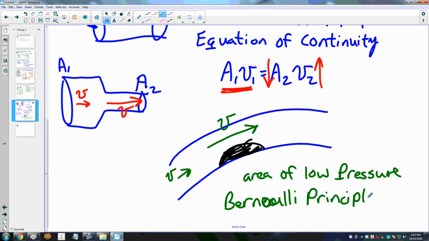Bernoulli principle is based on the conservation of energy, and one of the results of that is that if V goes up, pressure goes down. It's also the idea behind a wing: I have high velocity air over the top part of the wing, causing a low pressure, and I have a high pressure underneath, and then that results in lift. The lab doesn't deal with the Bernoulli principle, but we do work with the Bernoulli principle in the class. I'll just sort of introduce it here.